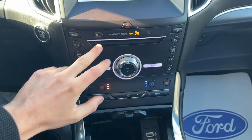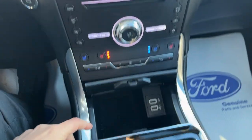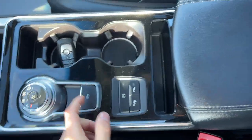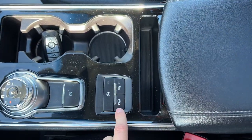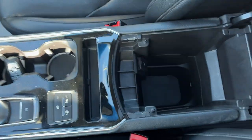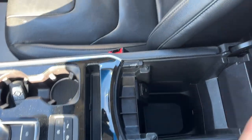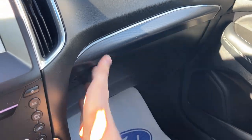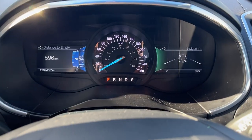The vehicle also has a CD player, which is kind of unique. You have wireless charging, a couple of USB ports, a dial-style shifter, and remote start on the key fob. It also has park assist. The center console includes a 12-volt power outlet, more storage, and a lockable glove box — really nicely equipped all the way around.